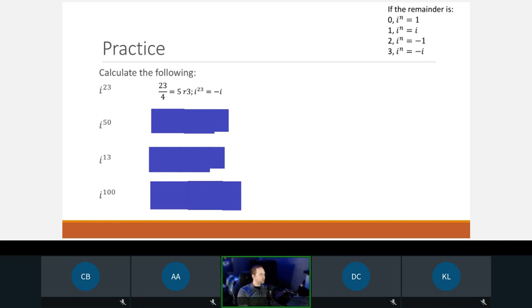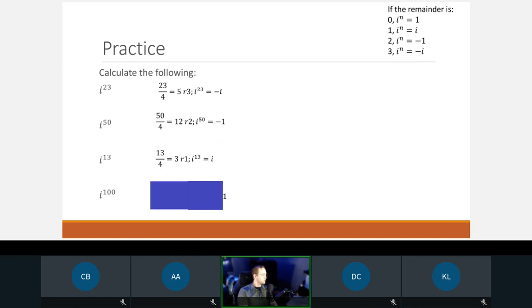All right. So everyone responded. What's the answer to the second one? Negative 1. Lots of negative ones. What's the answer to the third one? Lots of i's. Okay. Yep. And the answer to the fourth one? Lots of ones. Yep. Nice job, everyone. Here's the work if you needed to see it. All right. We good to go? Moving forward?